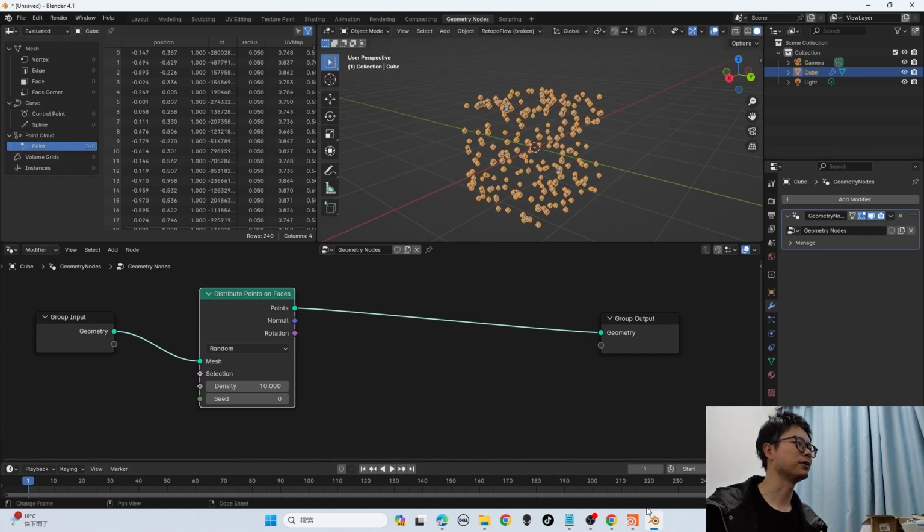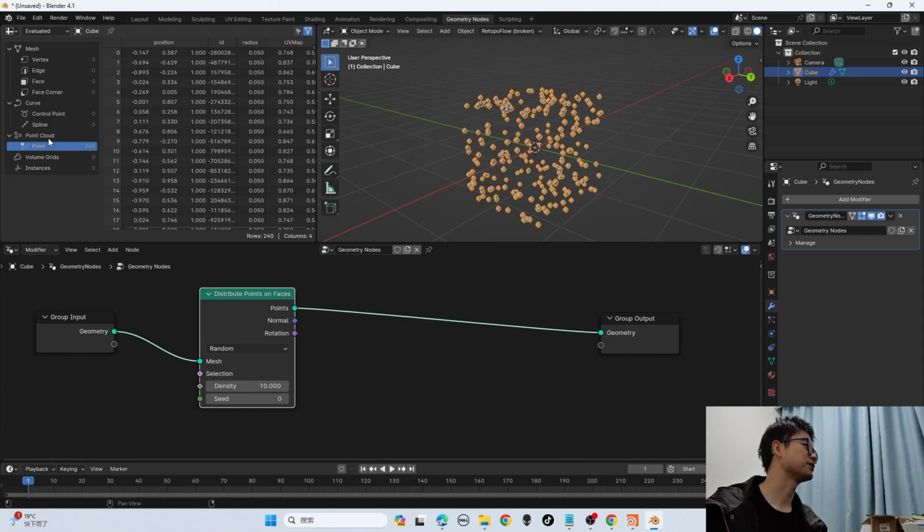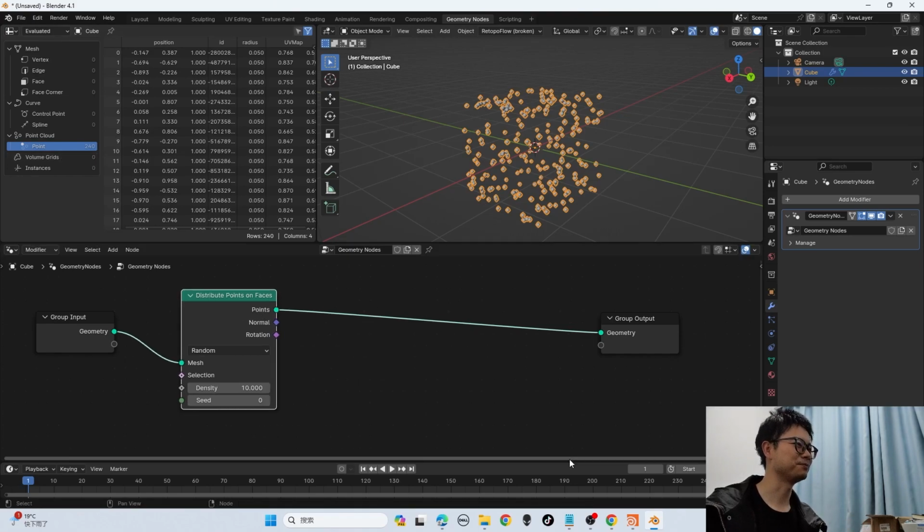All the points in Houdini are the same, and in Blender, the points in a mesh are called vertices, the points in a curve are called control points, and the points in a point cloud are called points. Very interesting, and you can just memorize that.